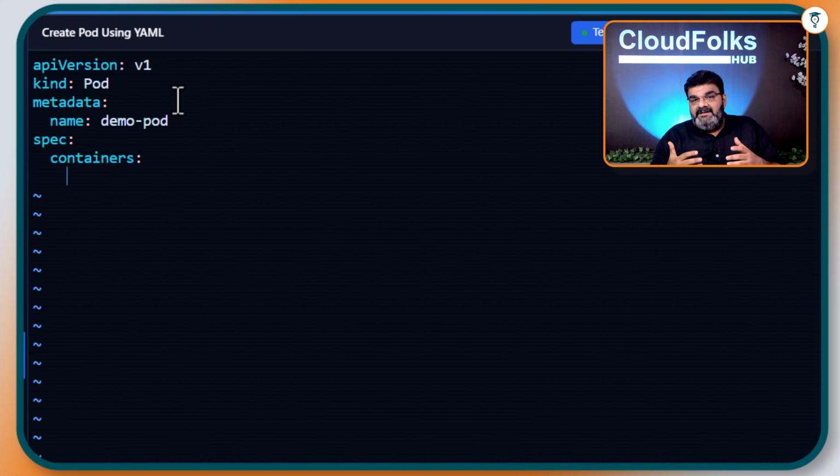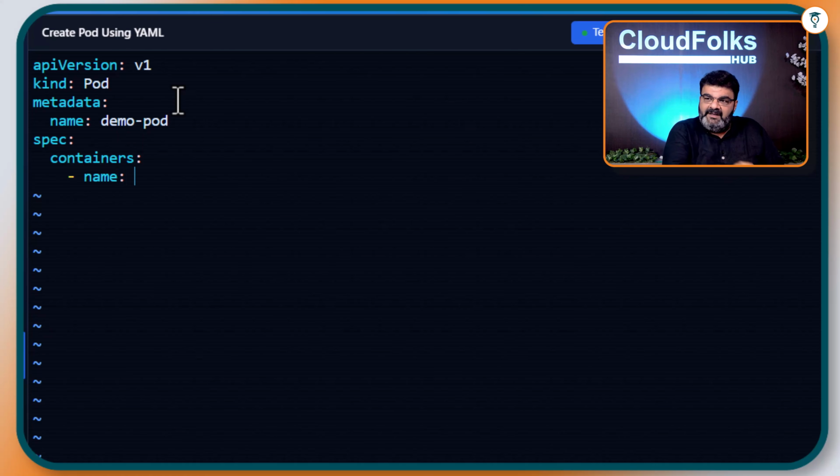Now containers can be many. So here we are providing a list of the container, and it can have multiple duplicate values. Okay. For example, for container 1, we have name. For container 2, we have name. For container 3, we have name as well. So we have to provide a list, and we can represent a list using dash. Okay. Dash. Now I'm talking about my first container name. And here we need to add space, name, colon.